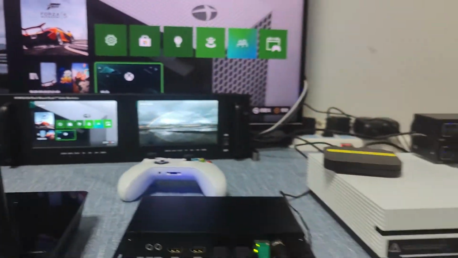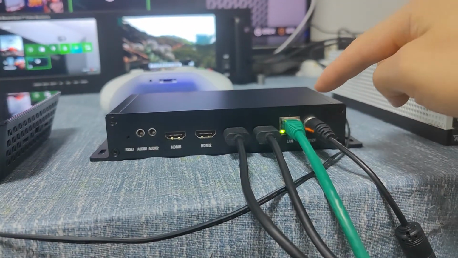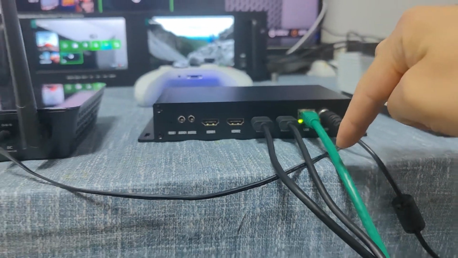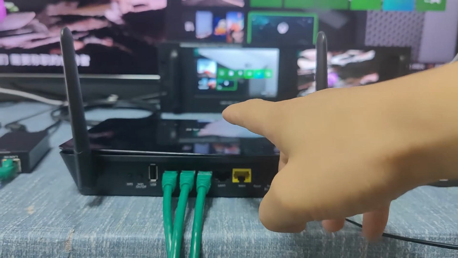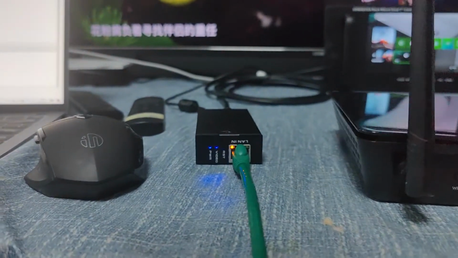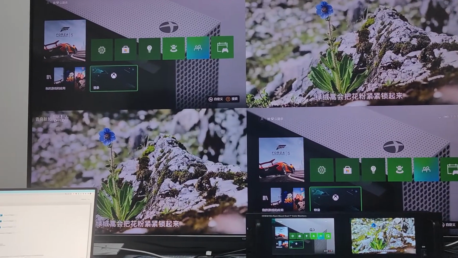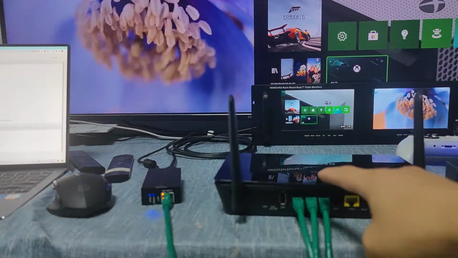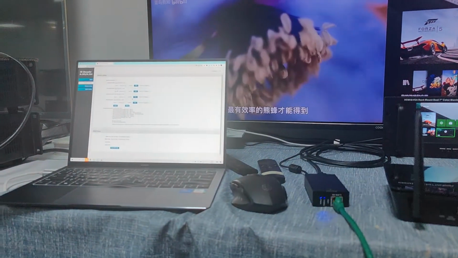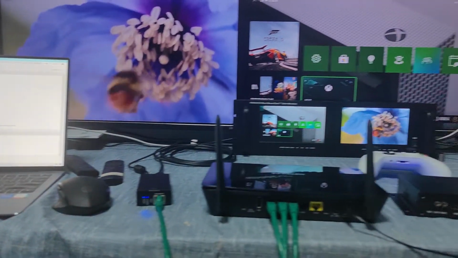Okay, so here I have the two HDMI sources to this full channel HDMI encoder, then through the IP line cable to this Wi-Fi router here. Then I have another line cable which is connected to the decoder here, and one HDMI cable output directly to this 55-inch monitor. Then another line cable is connected to my PC, so I can use my PC to do the settings for both decoders and also the encoders.